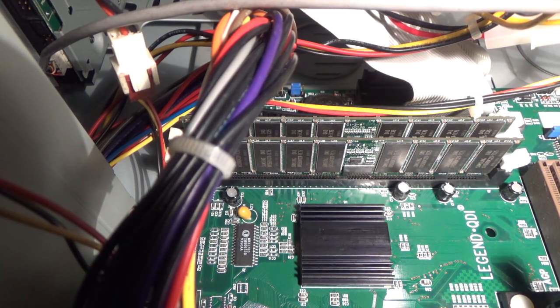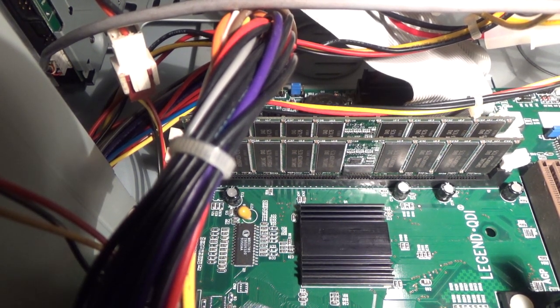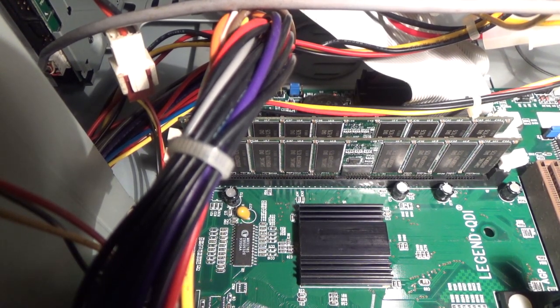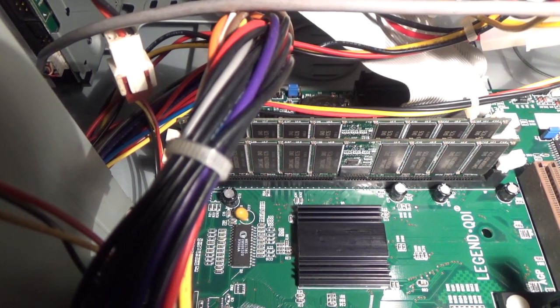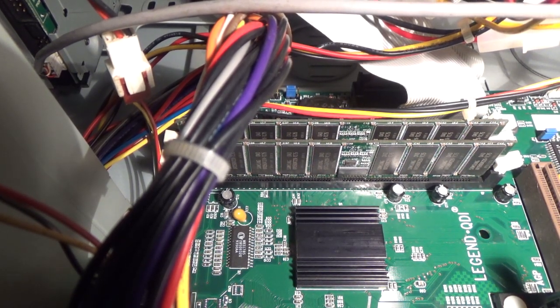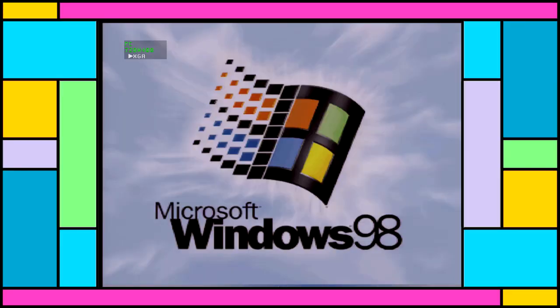For memory, this system uses 256MB of ECC SDRAM, which is a little overkill, let's be honest, but they were the first modules I found that would do the job in here. Most of them are 66MHz or broken, and these ones are supported, they'll do 100MHz, so why not put them in here? They're not rated for 133MHz operation, so they wouldn't really be useful in anything else I have. Now, as we're running Windows 98, there should never be any need for more RAM than this on this machine. In fact, 256MB should give us a license to be outright wasteful and still have room left over to play with.